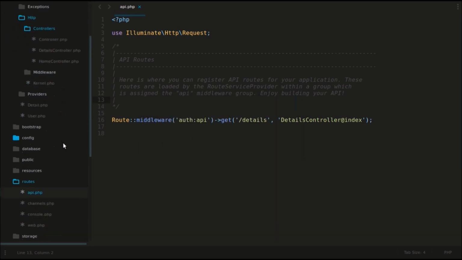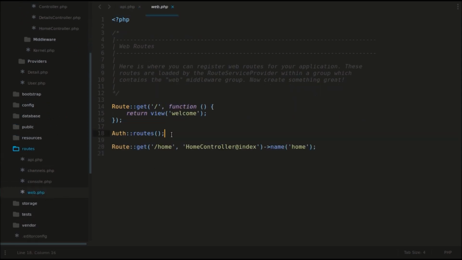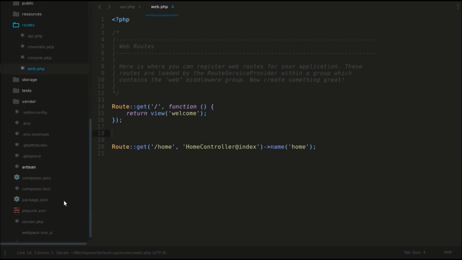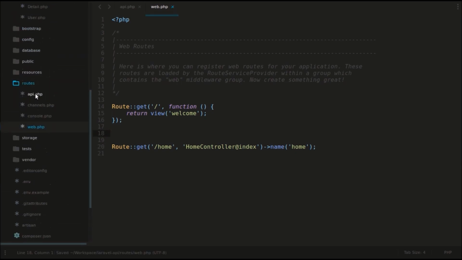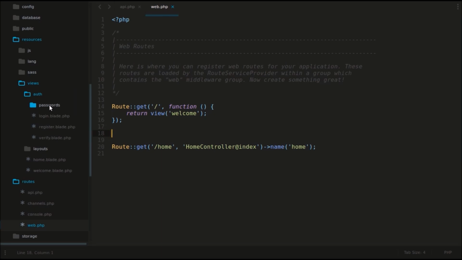It will also create some routes here in web.php. Just delete it. And it also creates some view files, resources/views/auth. I'm going to delete this passwords directory. Delete.